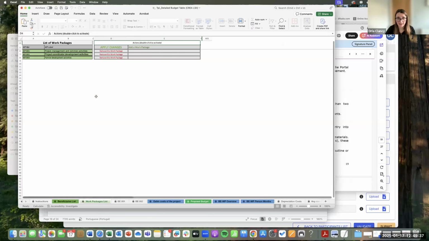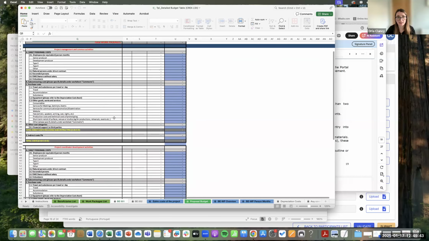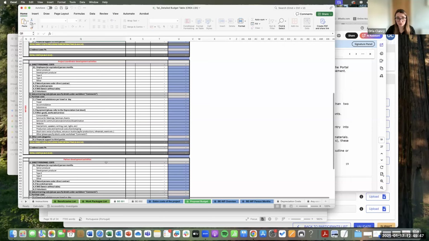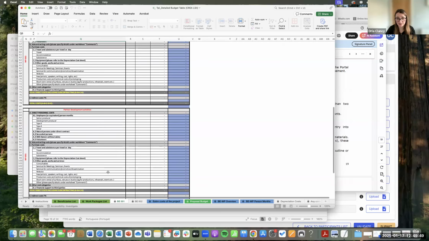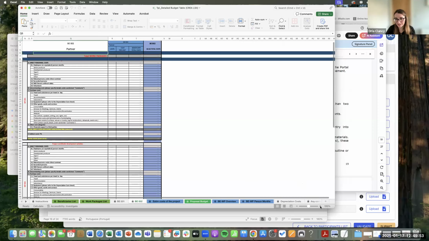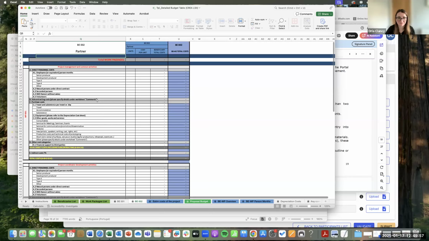Job done. Once we go into beneficiary 1 now, you will see that it's carried across to all the other ones. It's the same in the 2 sheets, the same in the coordinator and the partner.